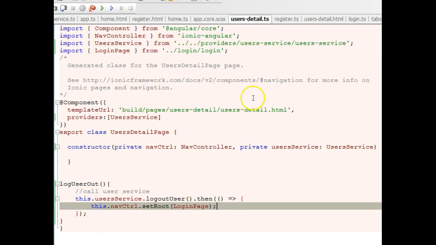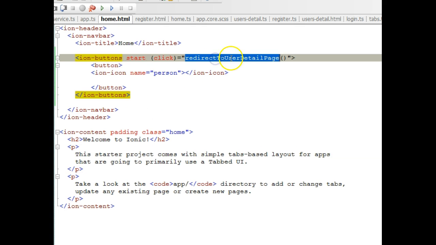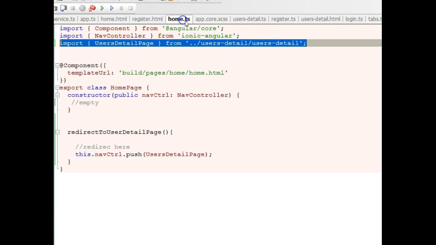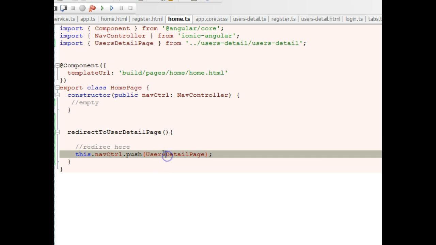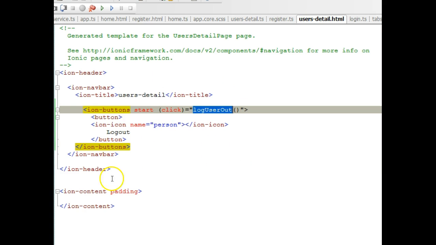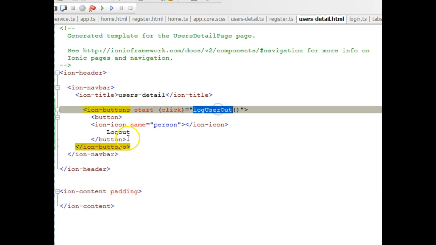Alright, so what happens is that the user quickly comes here, clicks on this, which takes them into this function, and the function is in home.ts. Once they click on it, it will redirect them to the users page, and then the users profile page. On the users profile page, they will see a button that will tell them to log out, which is this button.